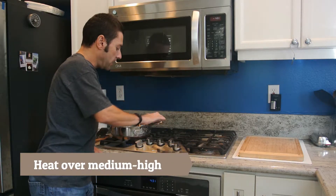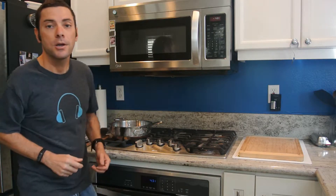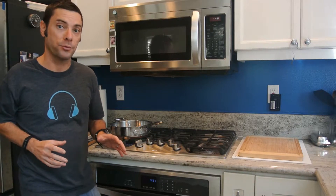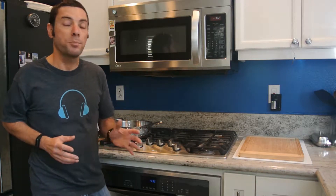I'm going to turn the heat to about medium-high. Unlike last week's recipe with chicken livers, we're not going to need to add oil for this recipe. Chicken livers — even though they are kind of fatty — needed oil to help prevent sticking and coat the pan. With beef you don't really need to do that; it's already got enough fat in it that it's going to prevent sticking.